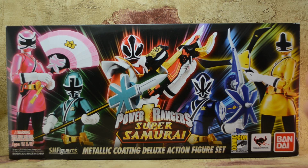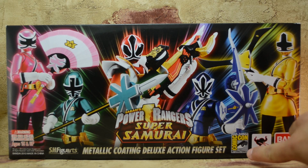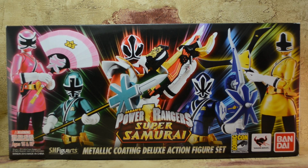So this is the front of the box. This was a San Diego Comic-Con exclusive, which is why you see that logo on the bottom. You've got the other stuff on there, Bandai, Tamashii Nations. I didn't actually make it down to San Diego Comic-Con, but the good folks at Bluefin have made the extra stock of this available for the general public to purchase. And they were cool enough to send us a sample so we can check this out and show you guys what this set is all about.